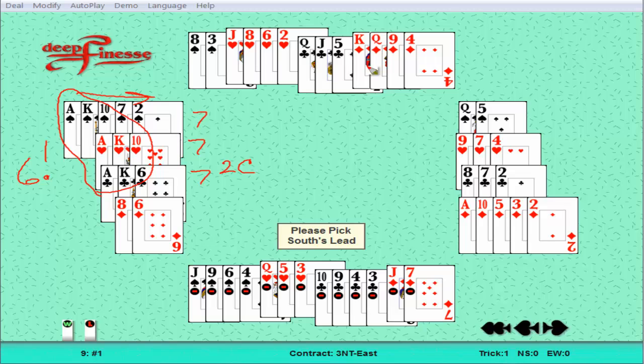Okay, and then it's a pass by north, over to east, 2 diamonds, I hope. That does not necessarily mean you have diamonds, just a waiting bid. South is going to pass, over back to north. Sure, 2 spades is the rebid, forcing bid, back to east.